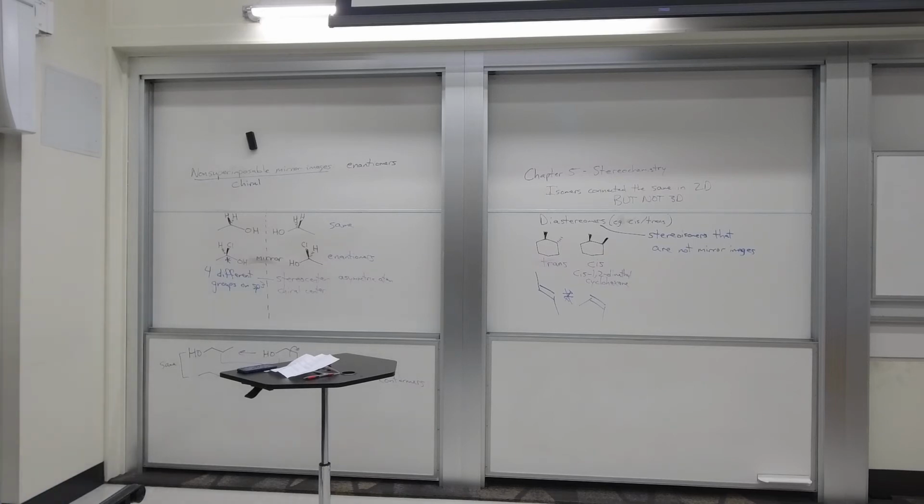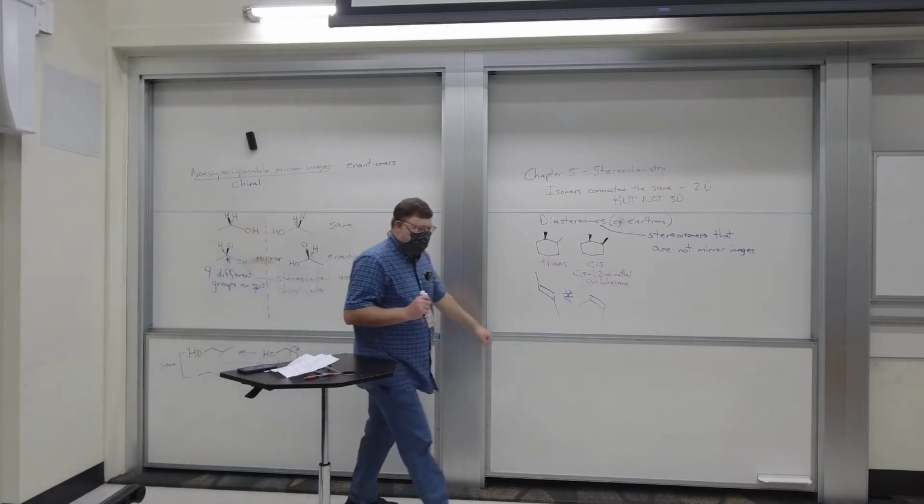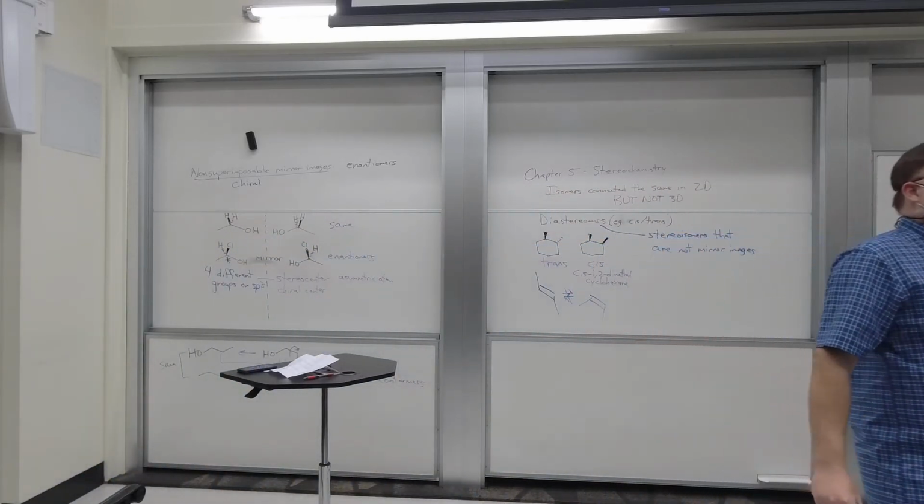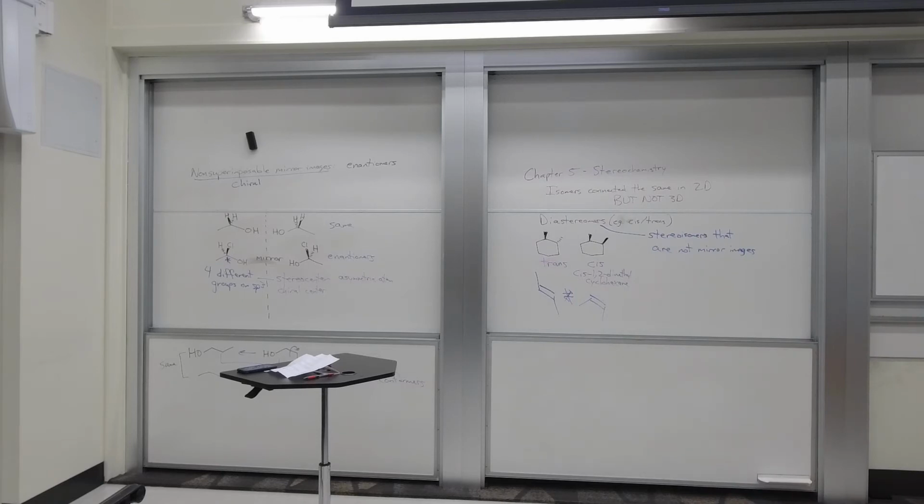Yeah? Which one of those 3 words would you say is most often used? I'm trying to remember, if you talk to organic chemists, you may hear any of them. Asymmetric carbon is older, so the older a chemist is, probably the more they use that. I always mean to look at your textbook before I come into this class, because different textbooks use different ones. I think Klein uses stereocenter, but I'm not 100% sure.